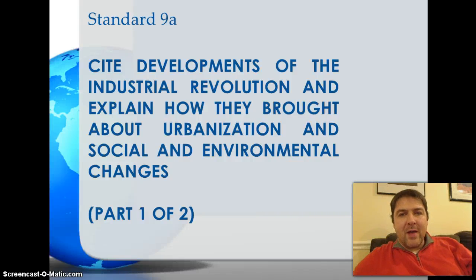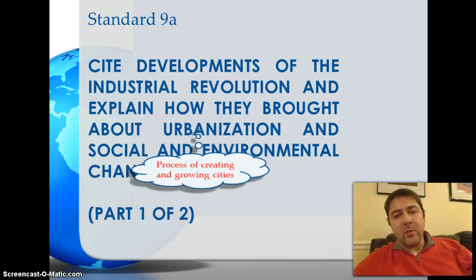Welcome to Standard 9A. As you can see looking at your screen, 9A is an extensive standard where we are trying to cite developments of a period of history known as the Industrial Revolution and explain how those developments brought about urbanization and social and environmental changes. It's quite a bit, and so we'll split the standard into a two-part presentation. This will be part one of two.